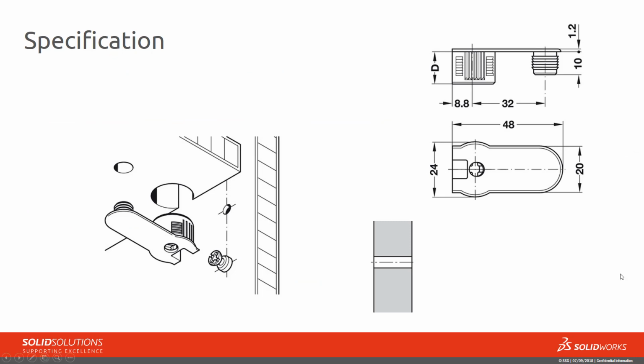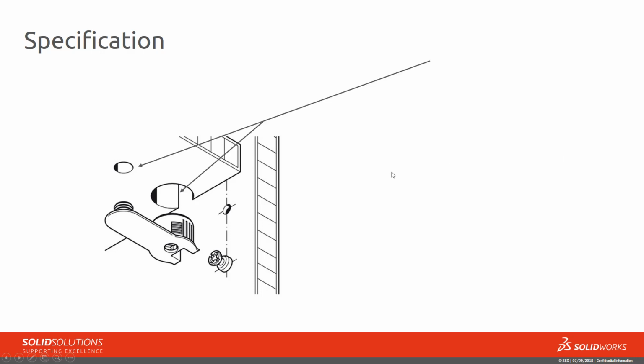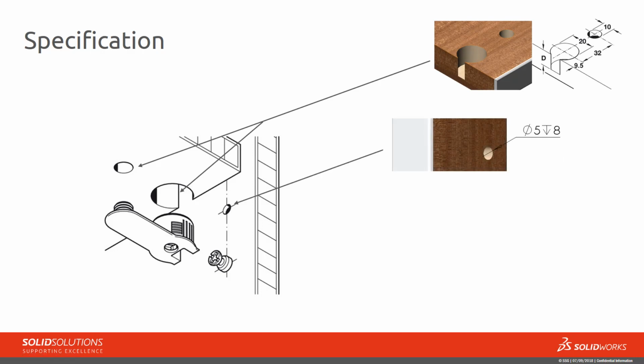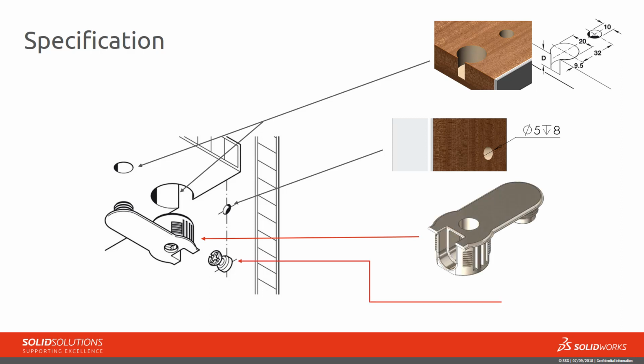So firstly, this is the specification of this particular connector. We've got two cut features that will be added onto both sides of our panel, as you can see there. And then we've got two pieces of hardware that need to be inserted. The top two images there are the holes that we must create, so a total of 3. And then we've got the two pieces of hardware that we are going to insert.